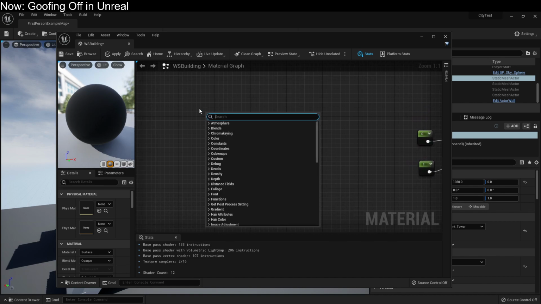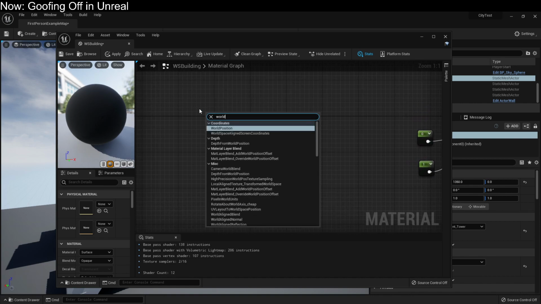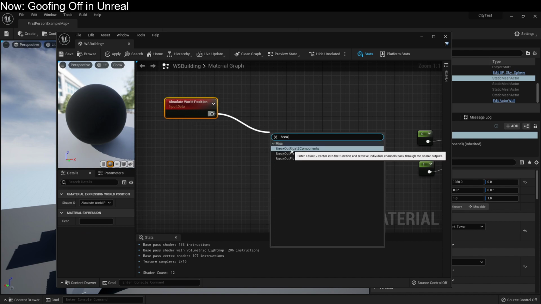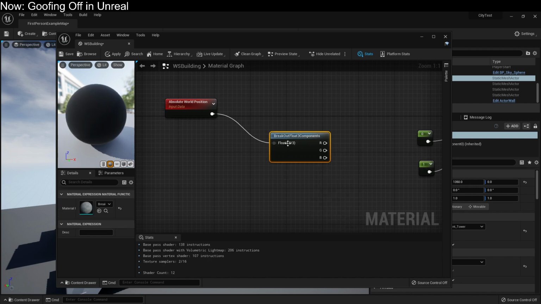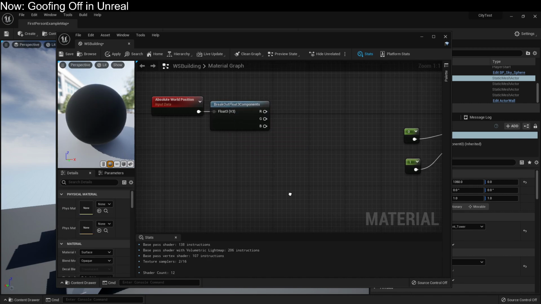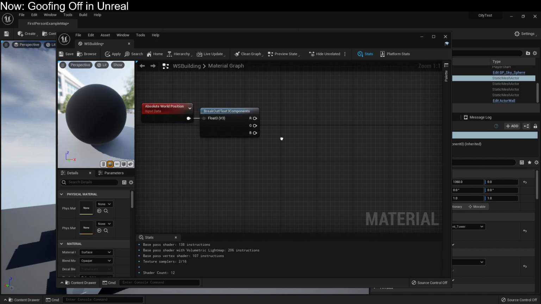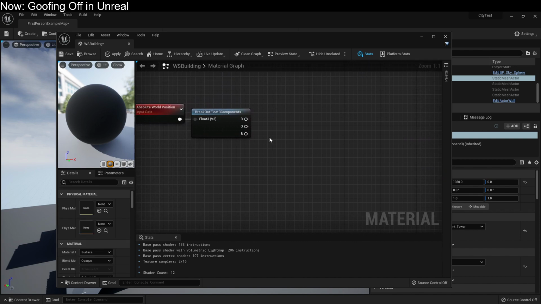So the way we're going to do that is we're going to take the world position. There it is. And then we're going to break it. And that will allow us to get to the X, Y, and Z coordinates.